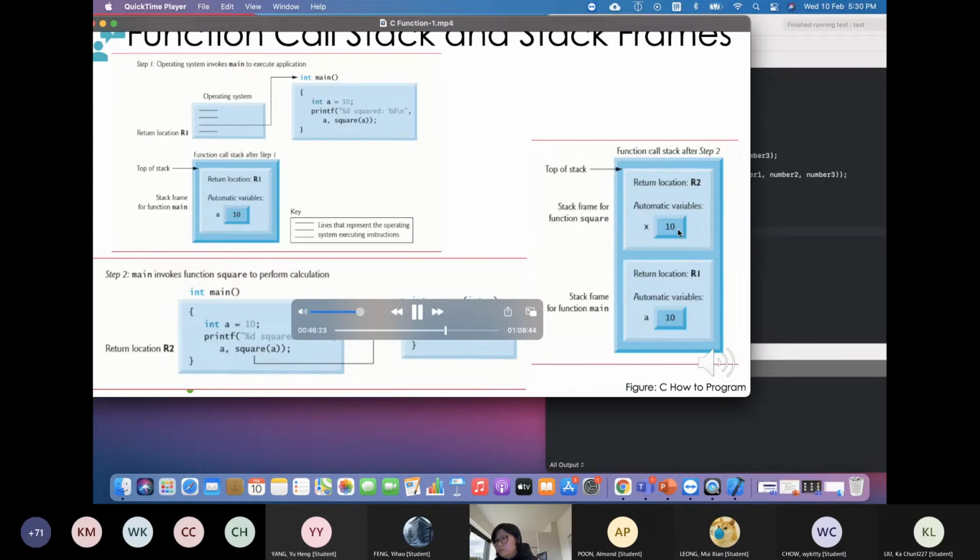So at the first step, the stack frame for the main function is pushed onto the stack. Then in the second step, the stack frame of square is pushed onto the stack.